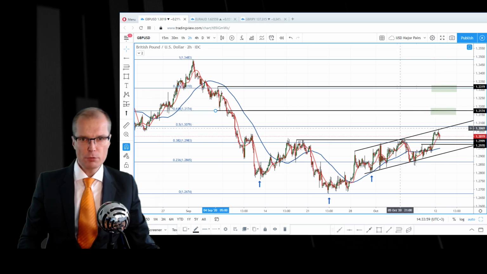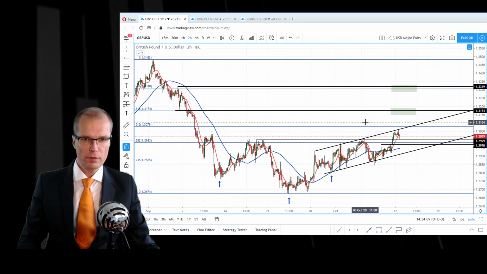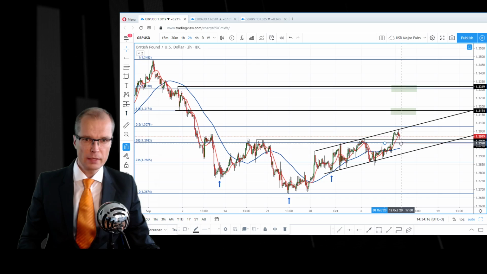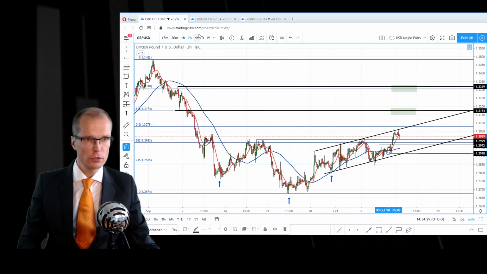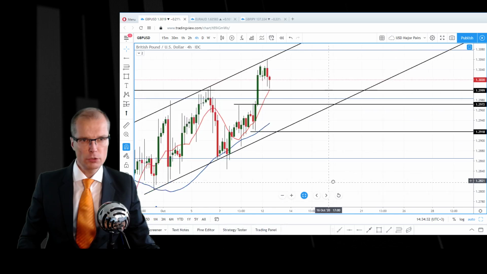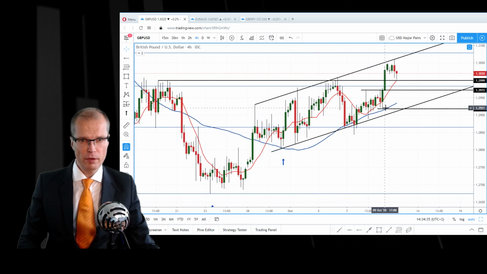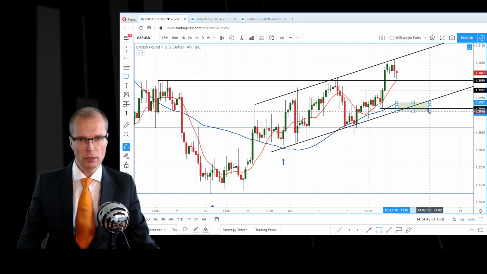That's 61.8%. And obviously the market needs to move above this channel high in order to quickly move to these levels. If it's going to take longer, then we might see some consolidation here and then the market moving higher after that. But as usual, we don't know the future. If there is, for any reason, more weakness coming into this market, then I think we should pay attention to these lows. I'm going to go to the 4-hour chart so that it is easier to see the levels I'm referring to. Here we are fairly close to the 50 period moving average, which is close to the channel low.